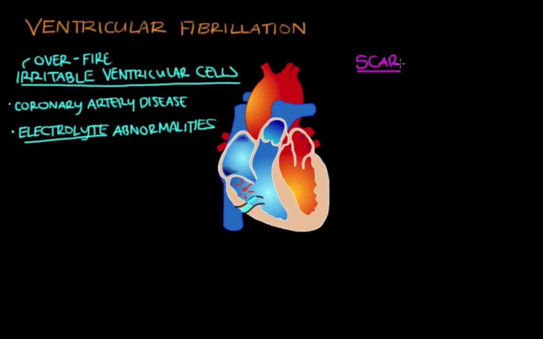And now for scar tissue. So we said scar tissue can also set up the heart for ventricular fibrillation. So what might cause scar tissue? Well, the most classic example is a heart attack. We have coronary arteries that supply the heart with oxygenated blood. When you have a heart attack, there's a coronary artery that gets clogged totally. So no blood is getting to this part of the heart. So whereas in coronary artery disease, you had less blood flow, in a heart attack you have no blood flow to this part of the heart. And this tissue ends up dying and it's replaced by protein, kind of like a scab. And it creates this scar tissue.